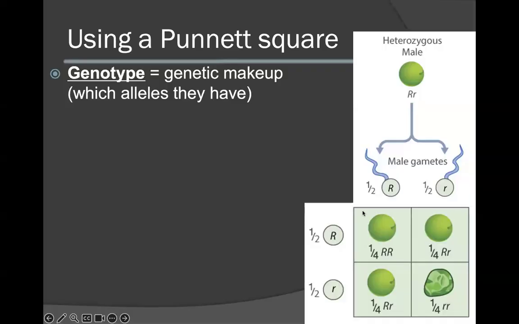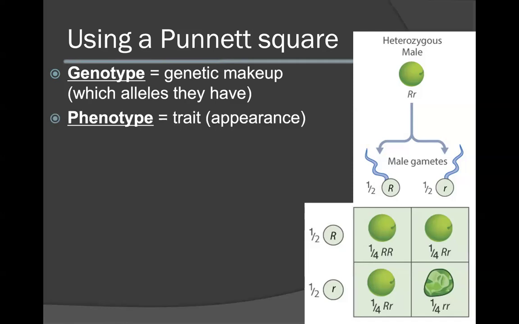It is very important in this section of the course that you understand and be comfortable with working with Punnett squares. Punnett squares are used to determine what kind of potential offspring you could have from crossing two parents. You can get an idea of both the genotype and phenotype makeup of the parents and the offspring. Genotype refers to the genetic makeup, specifically what alleles the organisms possess, whereas phenotype gives you an idea of what those traits would look like, or the overall appearance of those organisms.